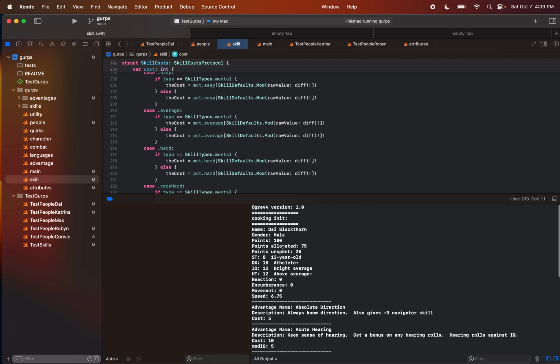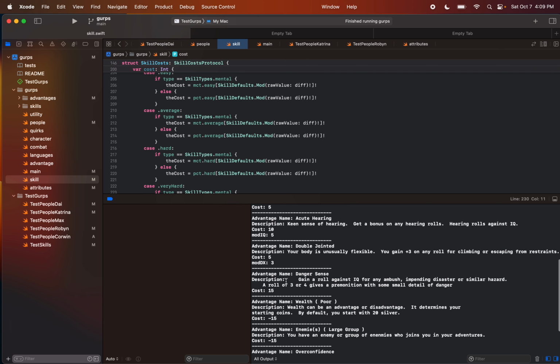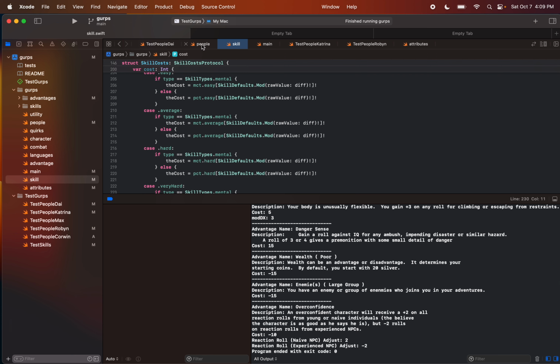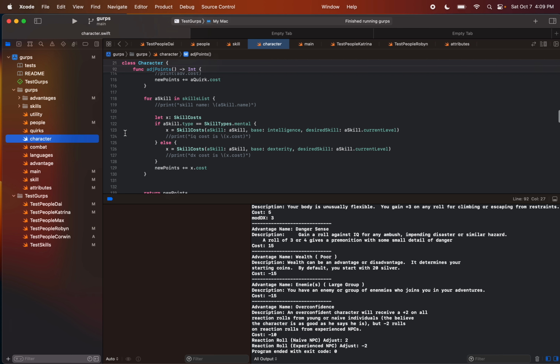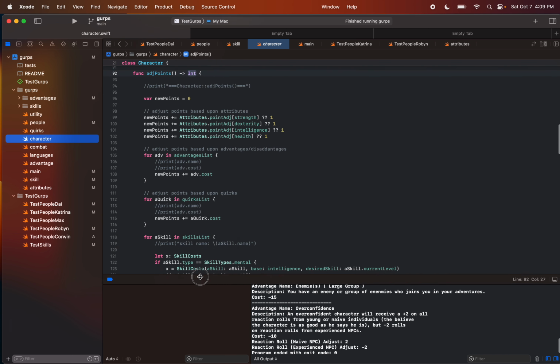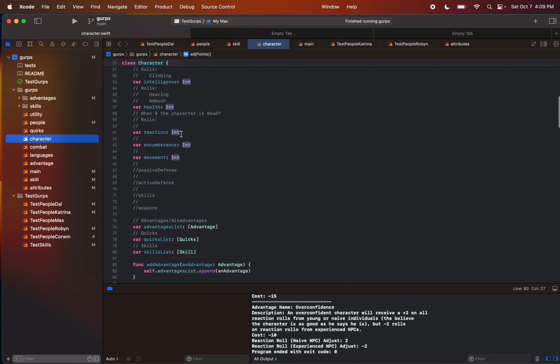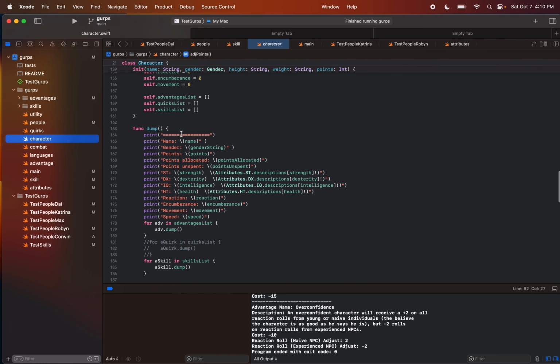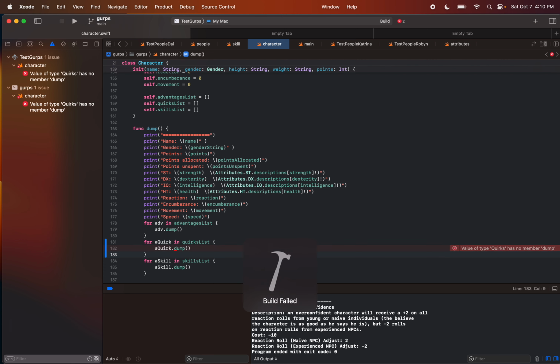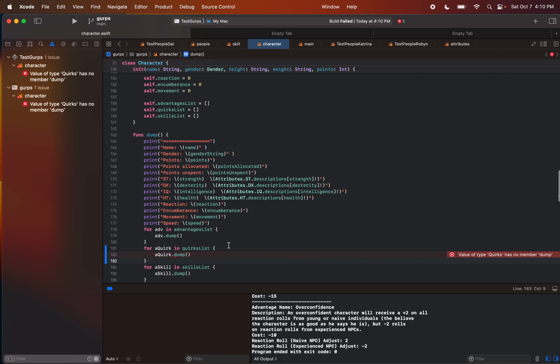All right, so here, once again, he allocated 75, unspent 25, and that is because I probably don't currently look at the character and see, when I do my cost, if I'm adjusting the points for that. All right, let's look here for a second. Like I said, at some point, let's see if there's a dump here. Yeah, so there's a dump. And I should probably dump the quirks. Yeah, I've got that in there. Let's see. We don't have a dump of the quirks. We'll put that in real quick.